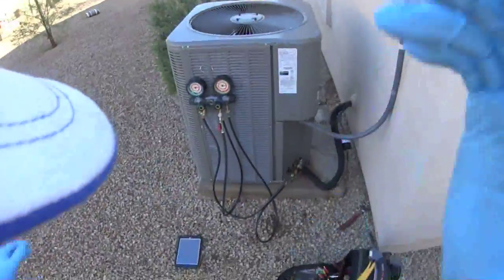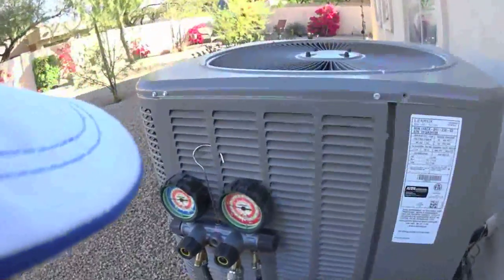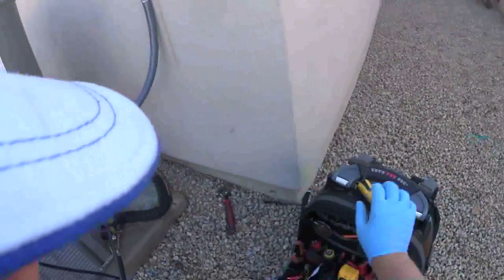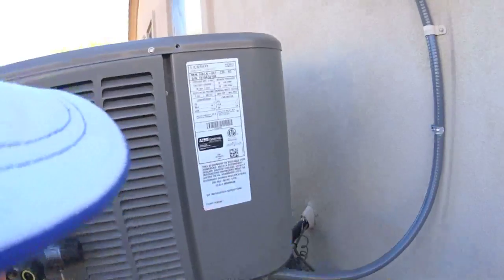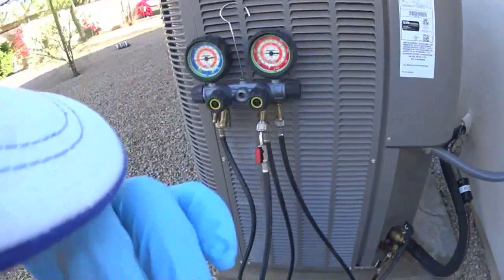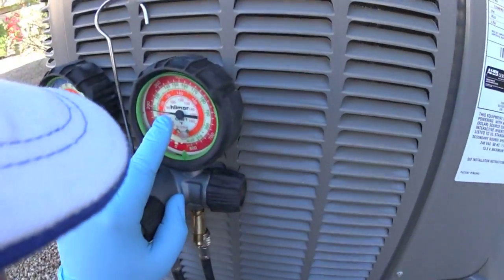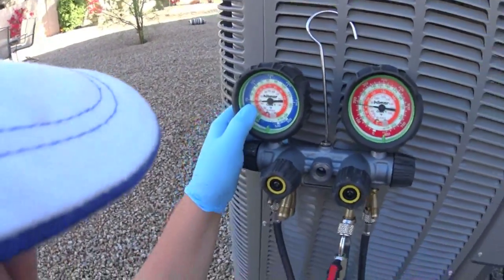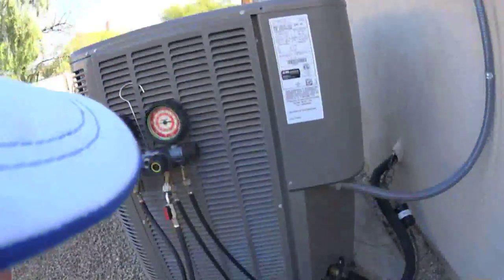Alright, Saturday morning. Got a no cool call. And from what it's looking like right now, this thing is extremely undercharged. It's running 410A, 63 degrees outside, and saturation temperature is only about 66. Got an indoor coil that's below zero. So this thing's got a major leak in it somewhere.